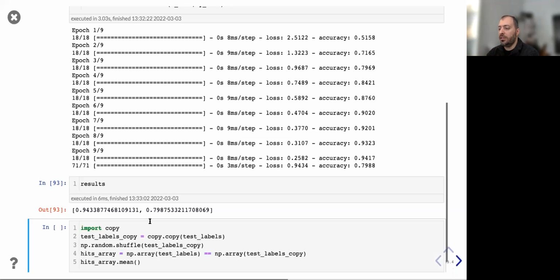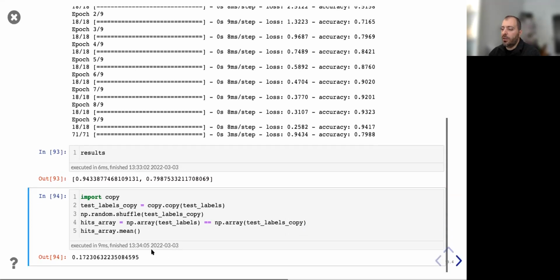So in this case, a dummy way would be to just output random. So let's say that we have these 46 categories. We have, I don't know how many samples per category. And let's say I just shuffle the labels and see how many are correct, which is what we do here. We shuffle them and we see, okay, how many are the same before and after. And if we take the mean, we see what would be the bottom line.